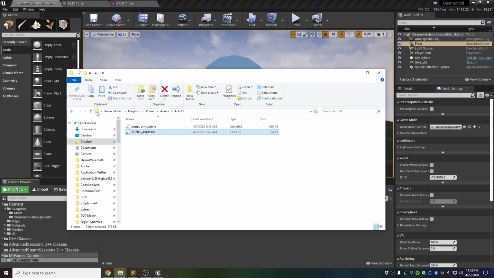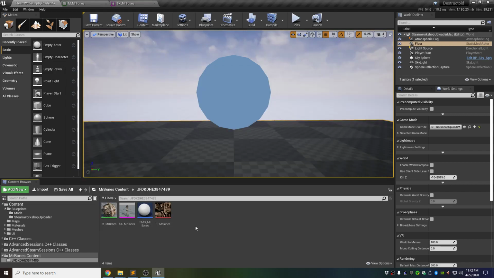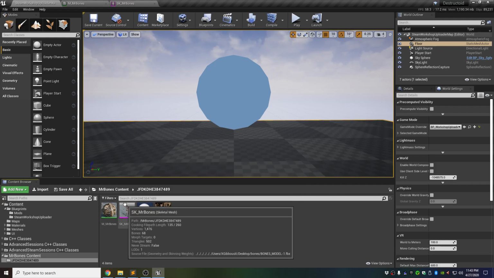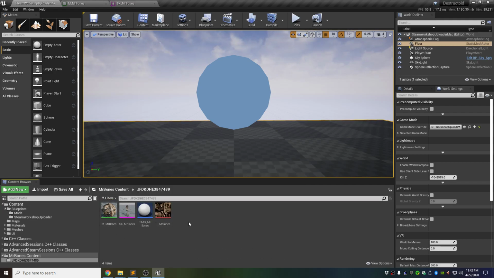I'm going to copy this path and import these arms as well, because every skin needs to have the external representation of it, and you also need the first person representation, which are just the arms.